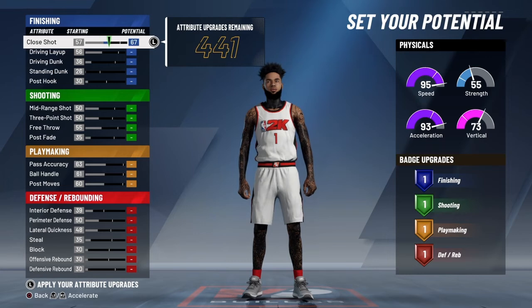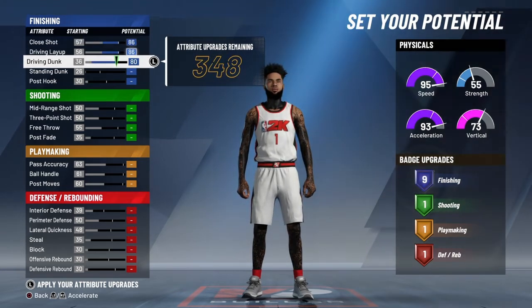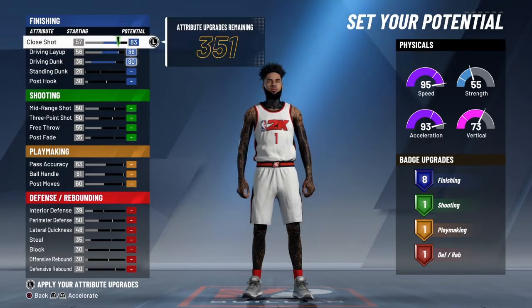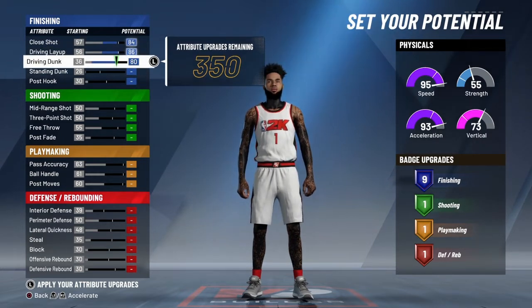For your finishing badges, you're going to want to max out all of these right here, and then you want to drop your close shot all the way until you get 9 finishing badges right here. So 84 close shot, 86 driving layup, and 80 driving dunk.